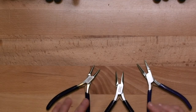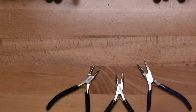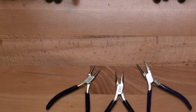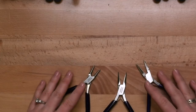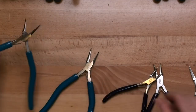Because these pliers become a part of you, having a pair that fits and is comfortable is of utmost importance. When most people start they just go to the store, buy some pliers, and that is a great way to start. I'd highly suggest beginning with a pair of inexpensive pliers to get the feel for them, and then move your way up to nicer pliers that suit your particular hands. Some people have large hands, some have small hands, some prefer long handles versus short handles. This standard plier is about six inches, but handles also come much longer.